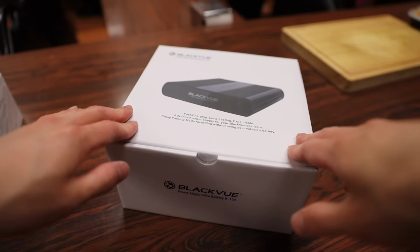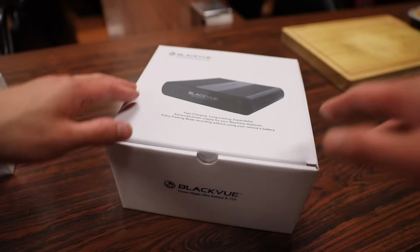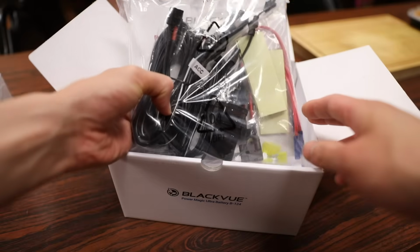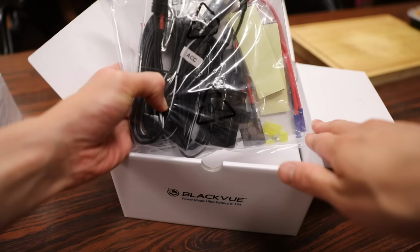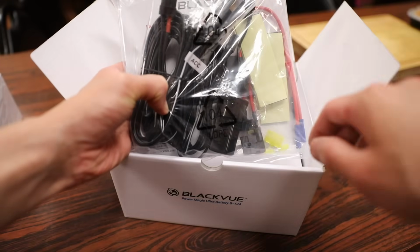Next we'll do a quick unboxing of BLACKVUE's new external battery. They call it their Power Magic Ultra battery. Popping this open. Next we have a big large goodie pouch here, and there's two ways to hook the battery up to your car. You can either hardwire it, or for those of us who don't want to play around with the wires on our car, we can just plug it directly into the DC port on your car.